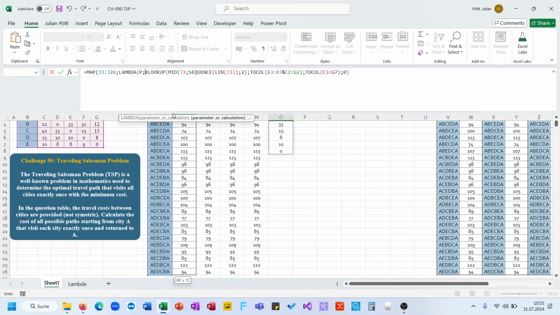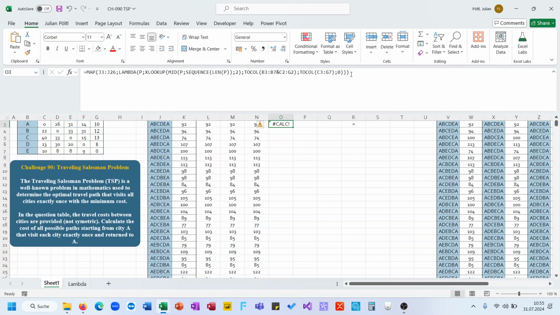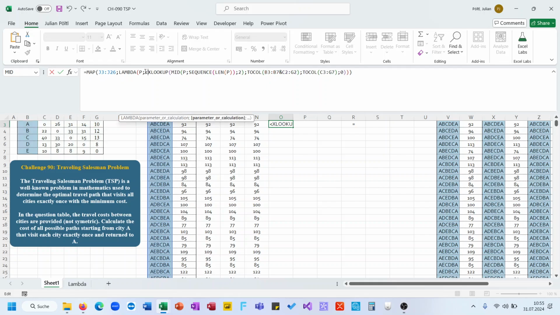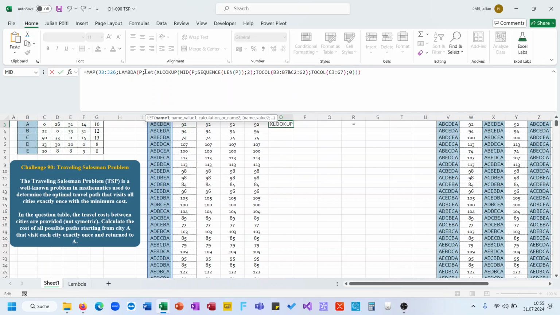Lambda P. Now take a look that you replaced all the cell values. Oh, here we have a problem. I think we need to map it here. It will not go that way. Let's split.